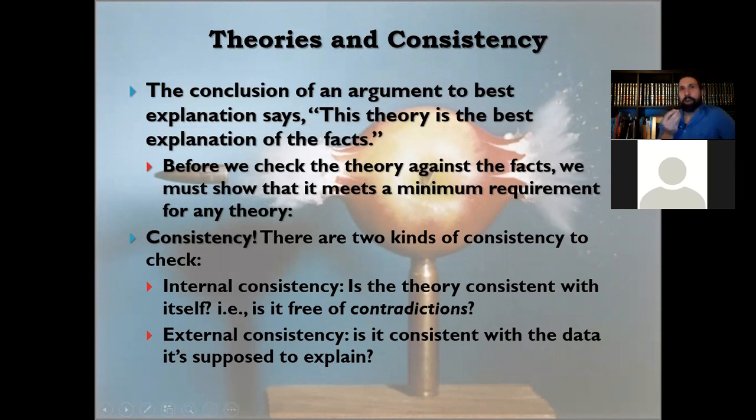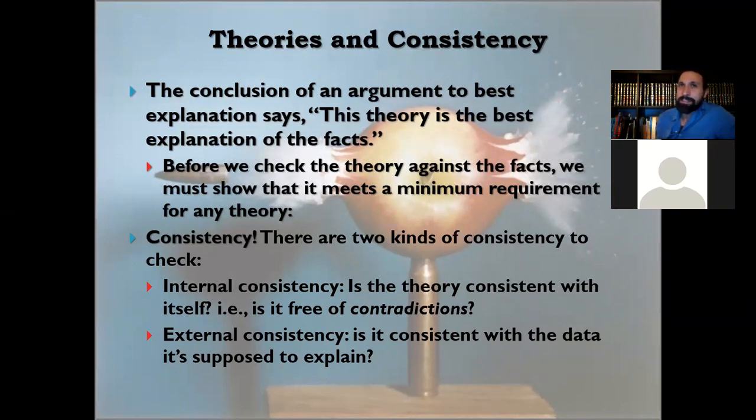does the theory contradict itself? And now here we're talking specifically about scientific theories, but let me try to give you a general sense of this. These would be non-scientific theories, but if you believe in reincarnation and you believe that everybody is the reincarnation of everybody else, that seems to be internally inconsistent, because the rate at which people are born is not exactly the same rate at which people die. So there's just an accounting problem of souls. There's a deficit or an excess of souls. That would be a sort of contradiction.